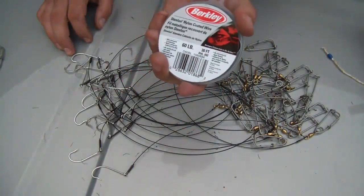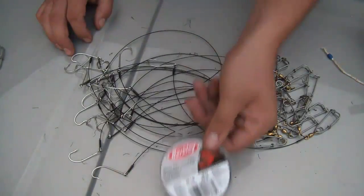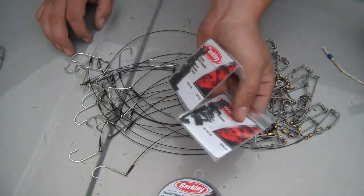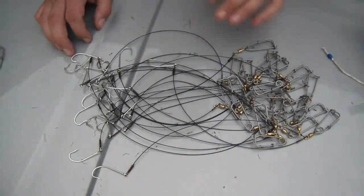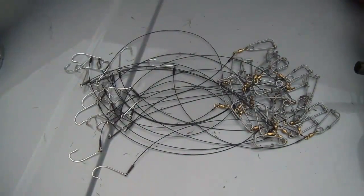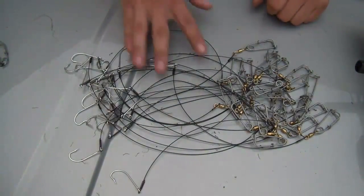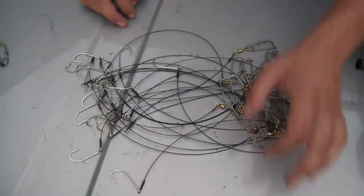This is 60-pound test Berkeley leader wire, coated braided wire. And these are the Berkeley leader clips, or clamps, and they're not very expensive. One Magic Bait Trotline kit is going to come with 25 of these and 25 hooks, and the line that you can string between them if you don't want to wire rig it is about $15.